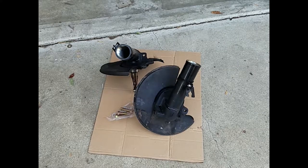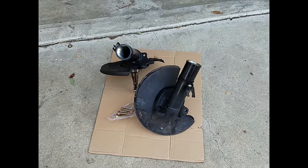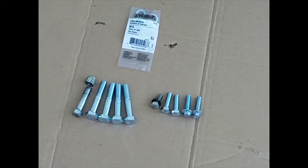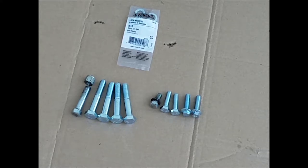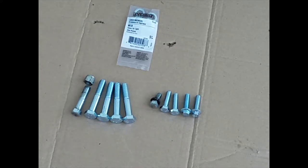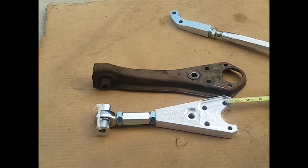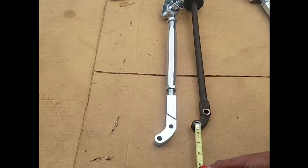Got the modified knuckles welded, and now everything's just going to be reinstalled. I needed to get some extended bolts that will go through the ball joint and through the lower control arm. Since these lower control arms are so beefy and thick compared to the stock ones, I had to get these longer extended bolts. As you can see, they get about 1 inch shorter and they get 1.5 inches longer than the stock lower control arm.